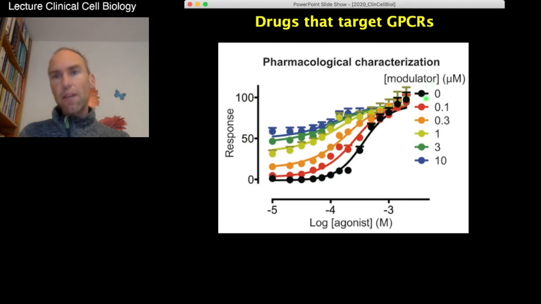And in this specific example, a modulator or a drug was added at different concentrations, and what you see is that by increasing the concentration of this modulator, you attenuate the response. So this is a good drug to inhibit the response of this agonist. And this is, of course, very useful to find these kind of compounds. And that is what both label-free and methodologies with labels are actually after.